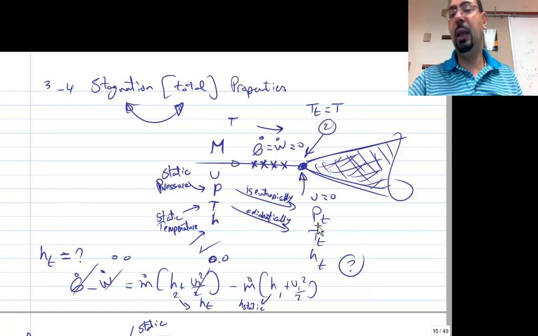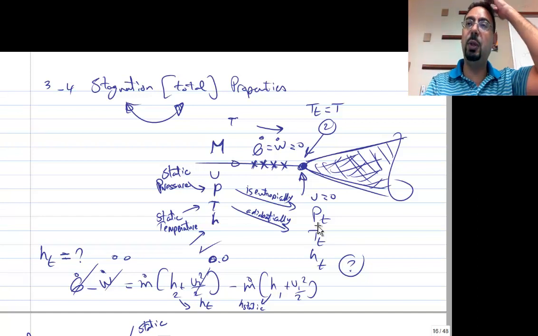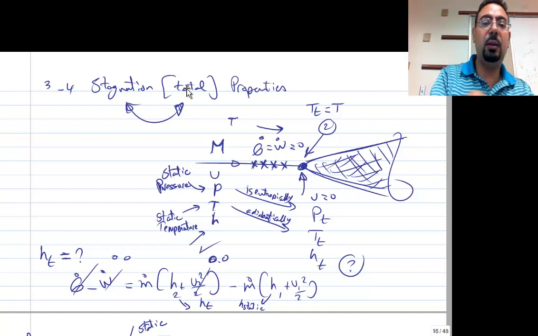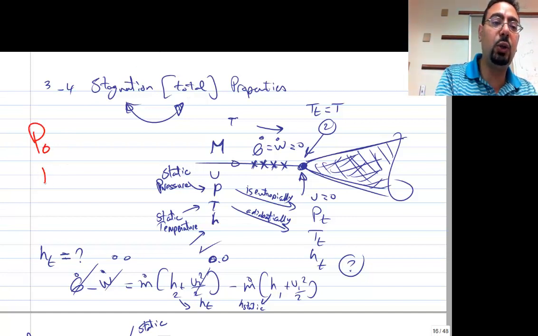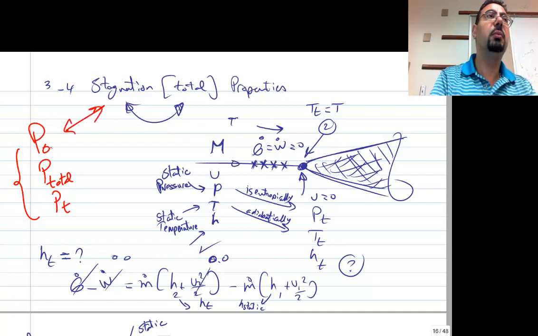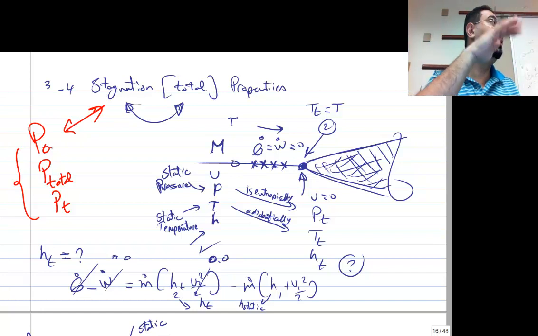All right. So in this slide, he basically explained the difference between stagnation property and static property. By the way, in this course, stagnation and total are the same. When I say stagnation pressure or total pressure, it's the same thing. And when you look at the example and you say P naught or P total, they will call it P total like this or P total like this. They are all the same thing. Just some books call it total, some books call it stagnation. We are talking about the same thing. It's the pressure when the velocity is 0.